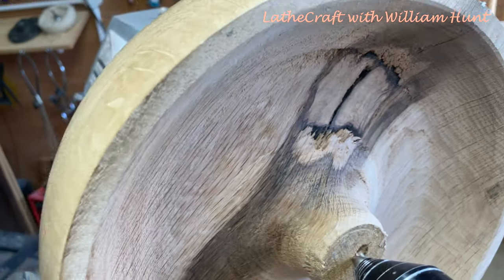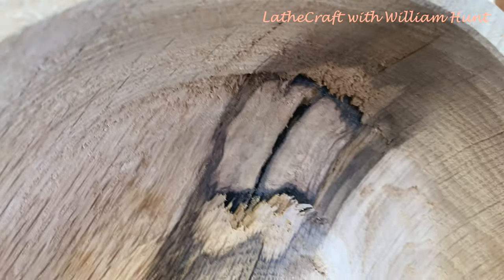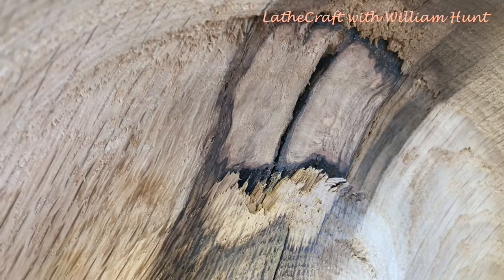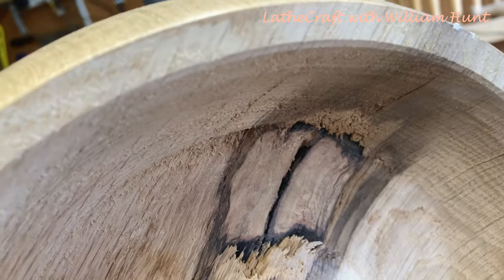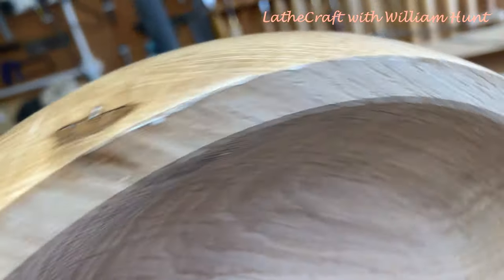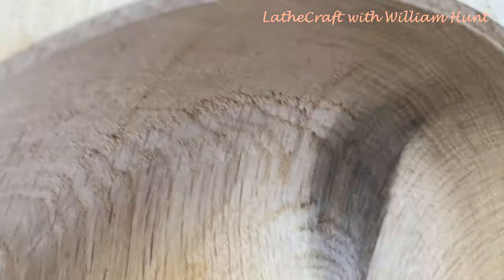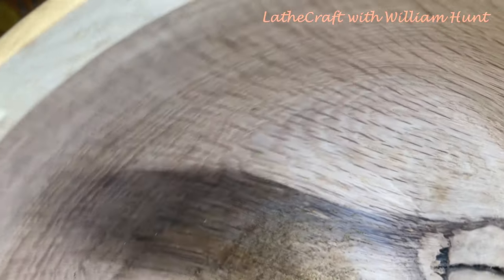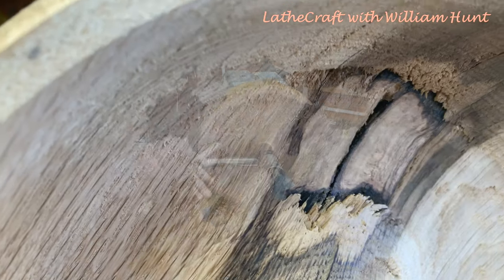Okay, now a problem has developed here. This feature, a void, a rot, I don't know what it is, is going to cause me some problems, I believe. And also on the other side, there's a couple of interesting cracks. Anyway, I'm going to persevere for the time being and just see what happens.